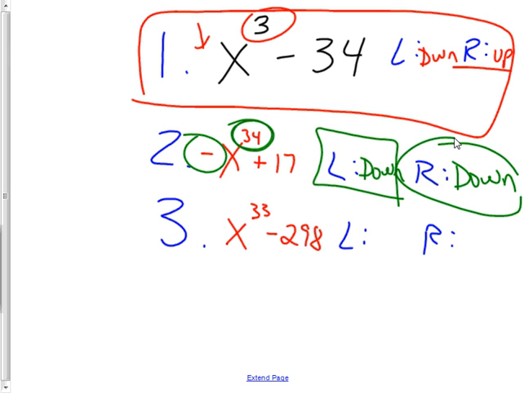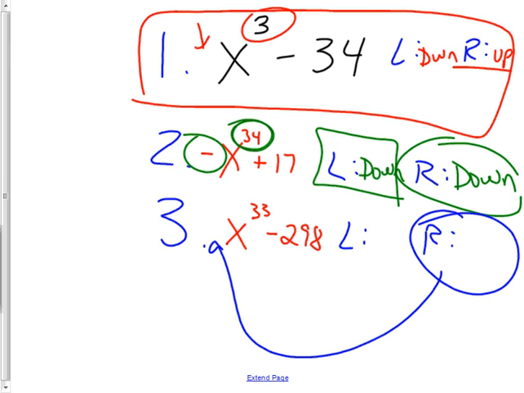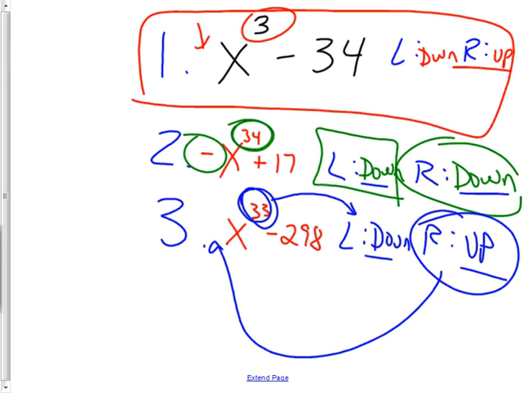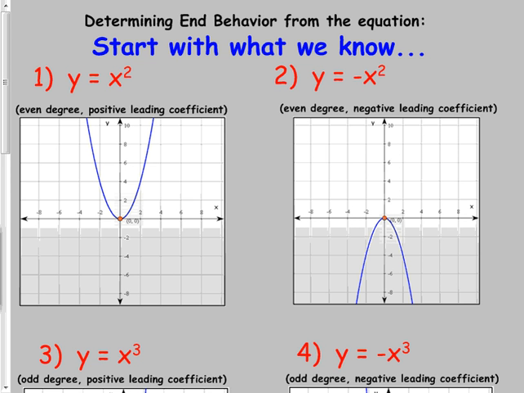Next one. I start on the right. Is this one positive or negative? So it's up. Then you look at the degree to tell you this one. That's an odd degree. That means that they will both be the different ones. They won't be both the same, they'll be different. And therefore, if the other one's up, this one has to be down. So I was looking for down, down, down, up. Down, down, down, up. Where are my 4 answers? I hope some of you picked up what you were doing wrong. All right, let's move on.